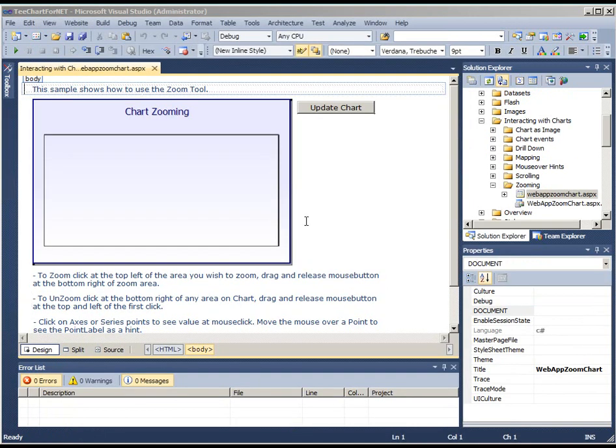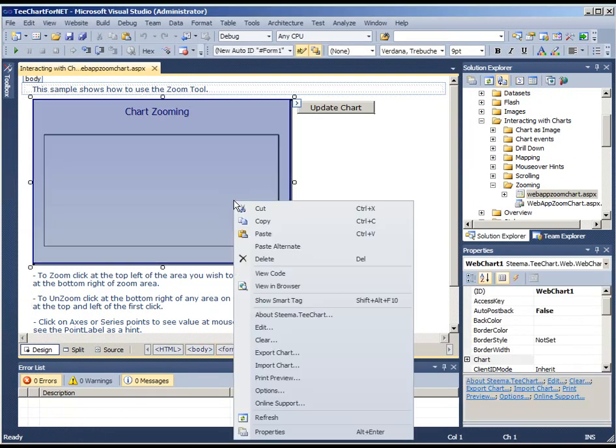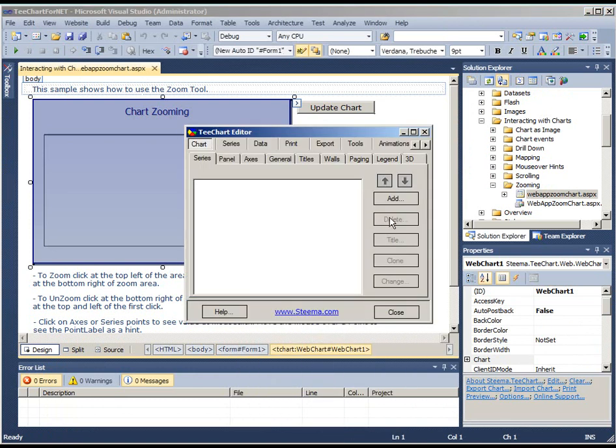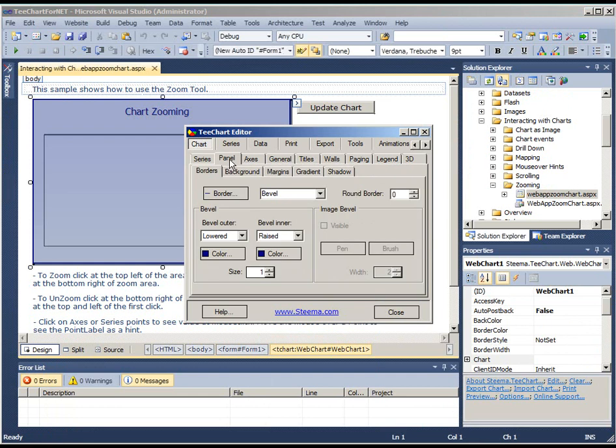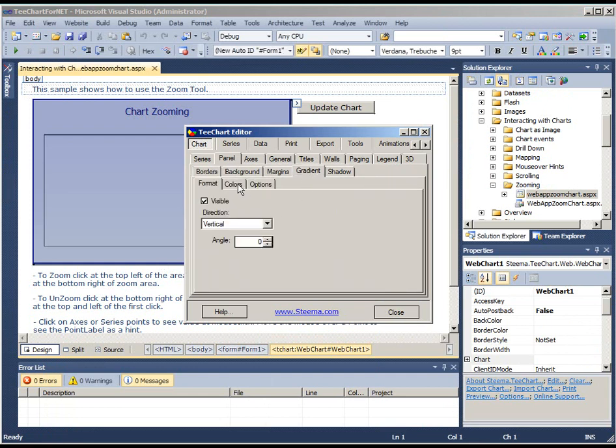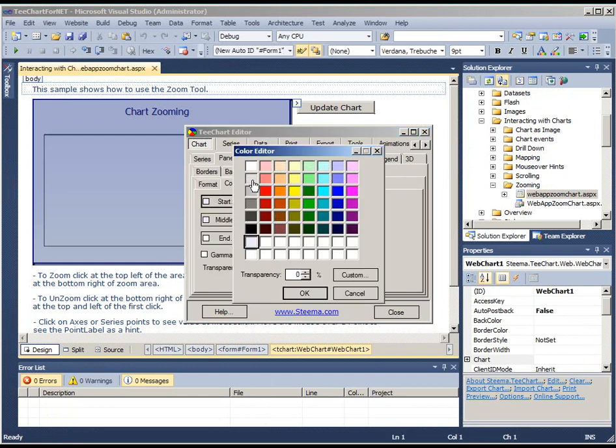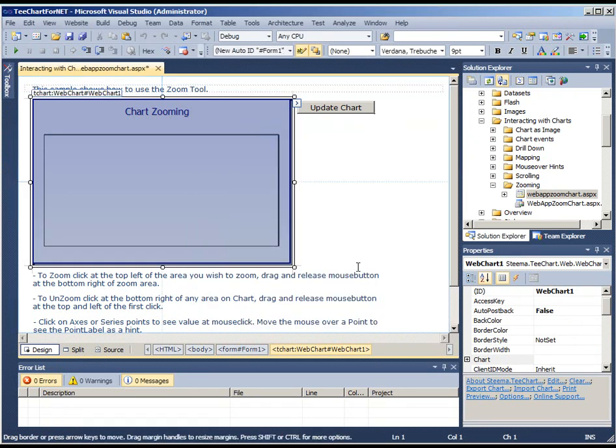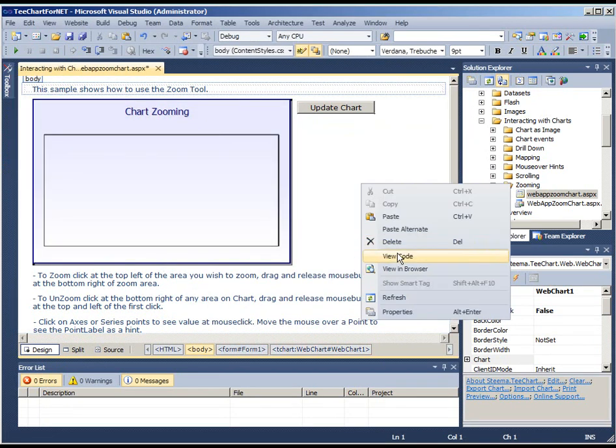This is TeeChart's web chart for ASP.NET. This is the editor that you can use to change the different options for viewing the chart.